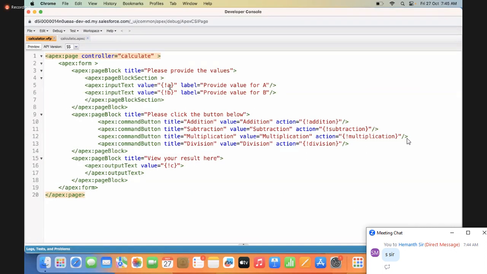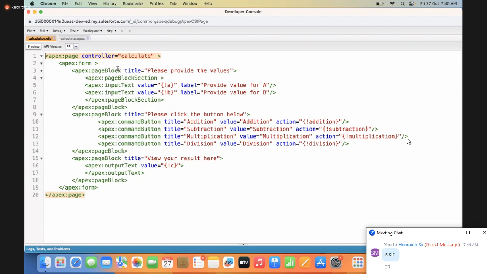These two variables need to be sent to the Apex class, and the calculation has to happen inside the Apex class, and the result should be displayed here in this block.